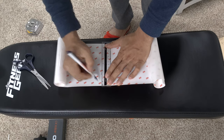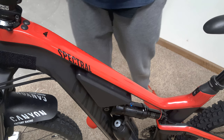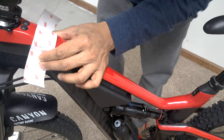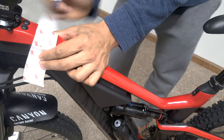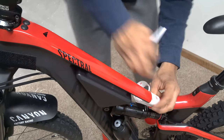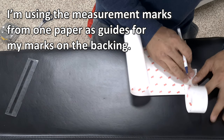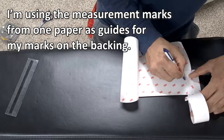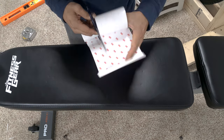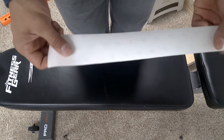I'm going to use the ruler to mark a straight line as a guide for my cut. Now that I have it the right length, I'm going to measure the width on each end of the area of the top tube that will be covered. I ended up using a piece of paper and marking the width right onto that, because my tape measure is a bit stiff and could possibly scratch the frame. As with most top tubes, you can see that it tapers off a bit. I'm going to make my marks on the back of each end of the protective film and then take my long straight edge to mark a line from both points. After cutting along the line, make sure to square off the ends, and I like to cut a small curve at all the corners.